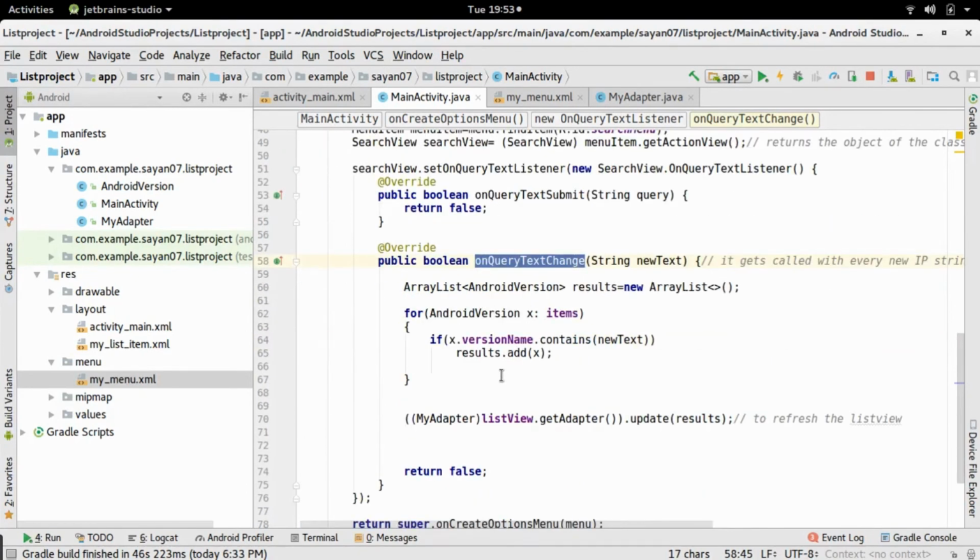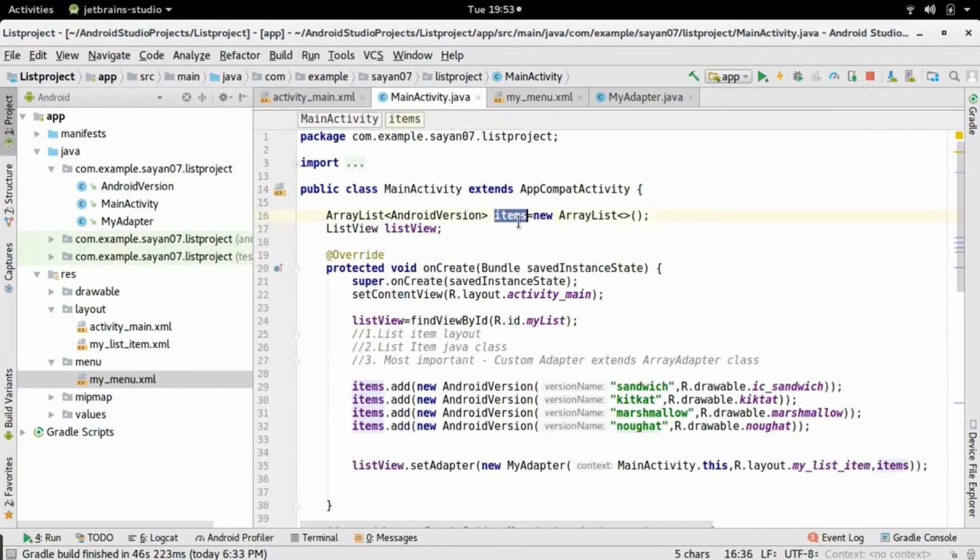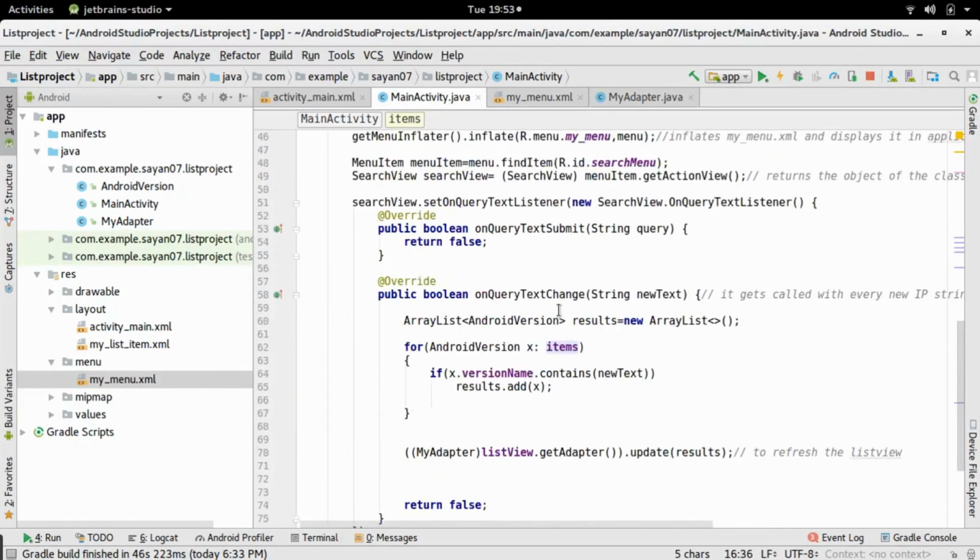Then we filtered out results from our original array list items and stored them in this results array list, and passed this results array list to the adapter of our list view and updated the list view simultaneously. Okay, so I hope it's clear.